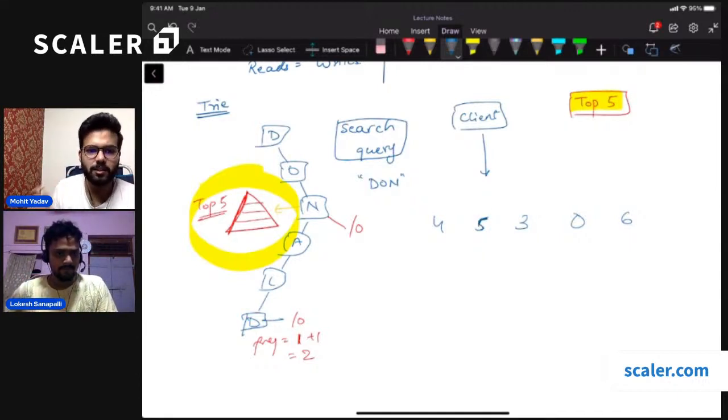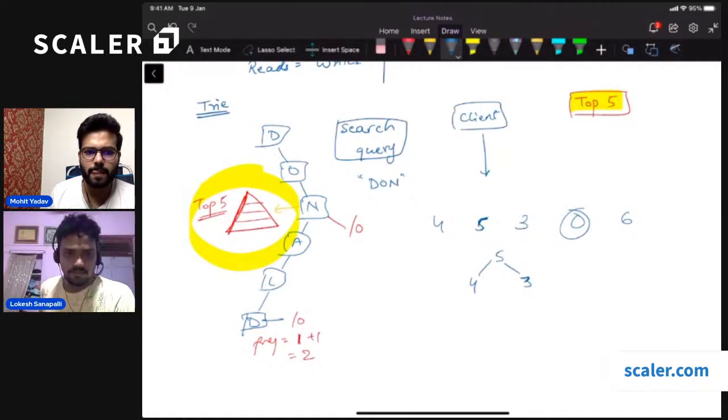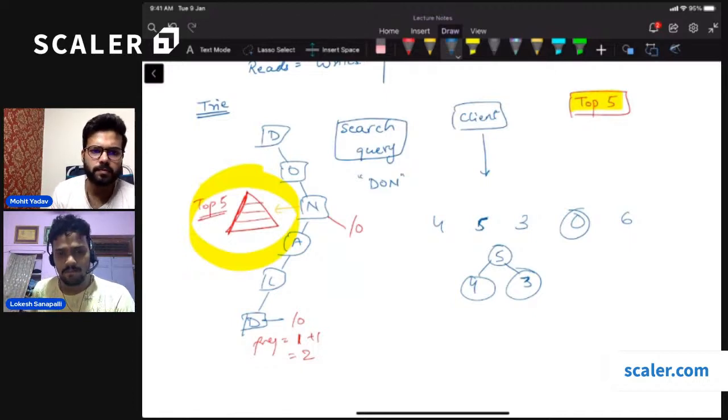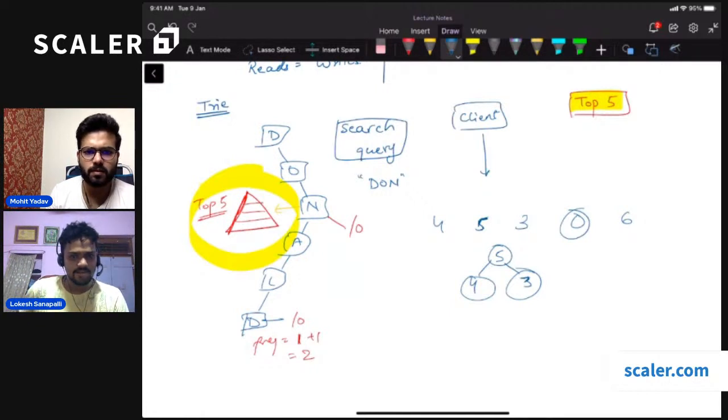So you try building a heap. You added 4 in the heap, then you add 5, then you add 3. Now comes the value 0. Should 0 be added or not? How do you decide that? You'll have to check all the elements in the heap. We want the top three, right? So we need to check the minimum element, but the minimum is not at the top, the maximum is.